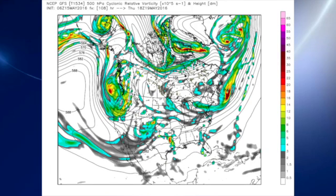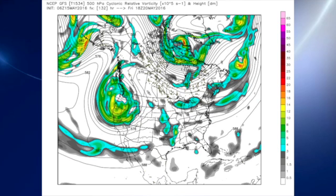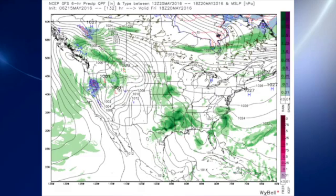Thursday, once again, we see another one of those little impulses over the Arklatex area in the upper flow, as the upper flow begins to become more southwesterly for the southeastern states. And of course, we saw on the QPF, that's why there's a good deal of precipitation being forecast over the western sections of the lower Mississippi River Valley. Then on Thursday, there's a good chance for showers over much of the area. Friday, the flow remains that way with that deep cutoff low over the west coast of the United States enhancing the southwesterly flow, bringing Pacific moisture aloft into the southeastern U.S. So we stay with showers once again on Friday.